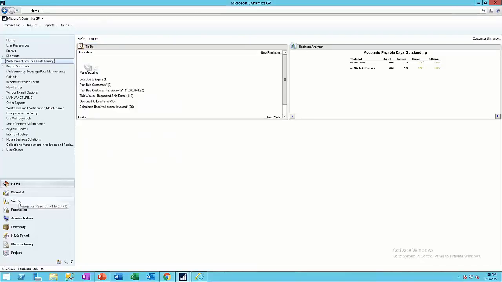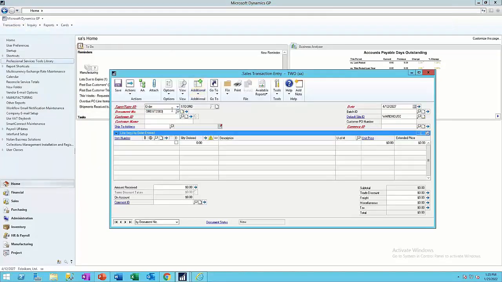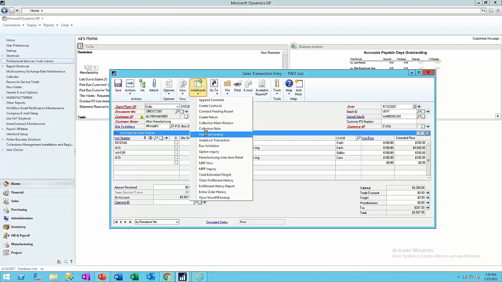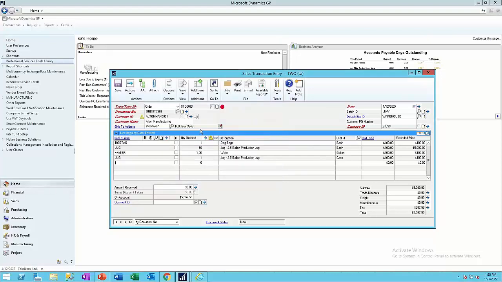And then as soon as you do that, once again, if I go back to my sales order, Transactions, Sales, Sales Transaction Entry, and go back into, I don't remember which order that was, but let's just assume it was this order. So Alt Manufacturing, if I go back here, Additional, Historical Lookup, well, I've never really bought anything other than this one order for Alt Manufacturing, so nothing's there. But it would show you historical information for Alt Manufacturing. So there's an old update that was done, plus one of the new features, combine them together, and you really get some really strong functionality out of GP on that one.